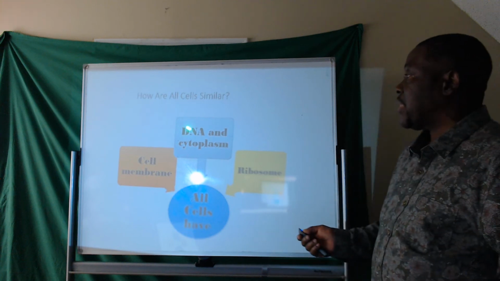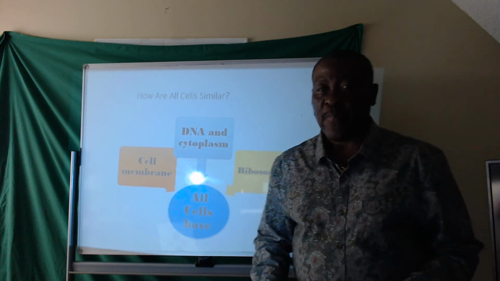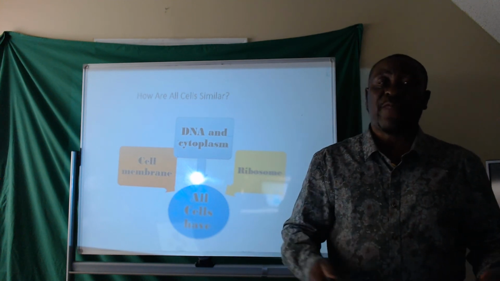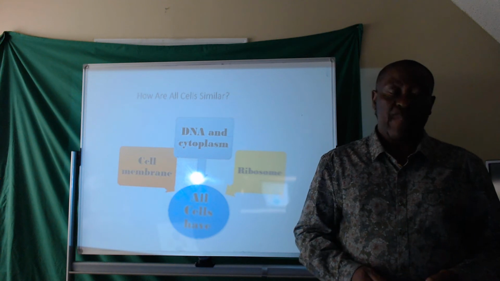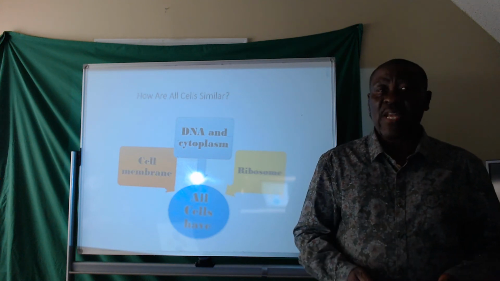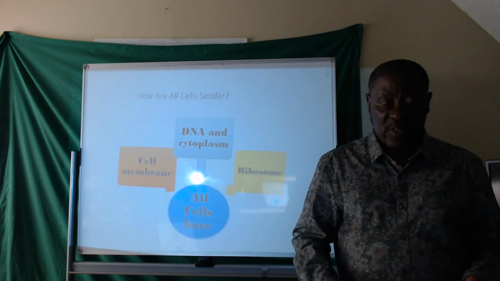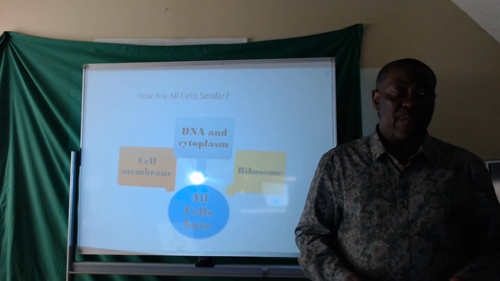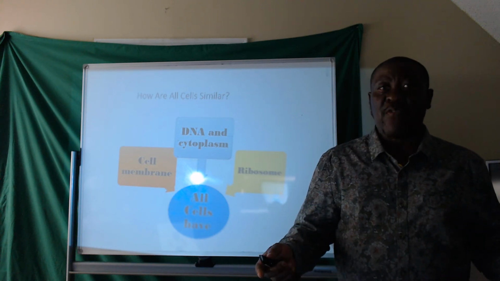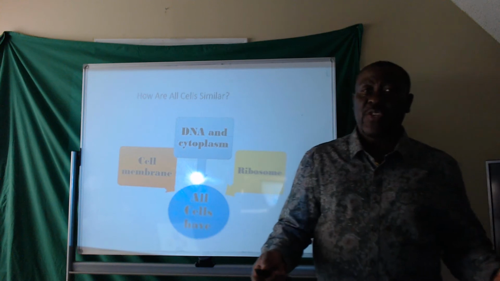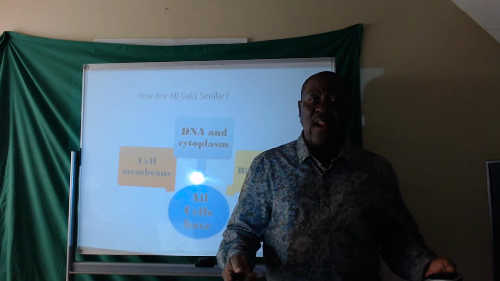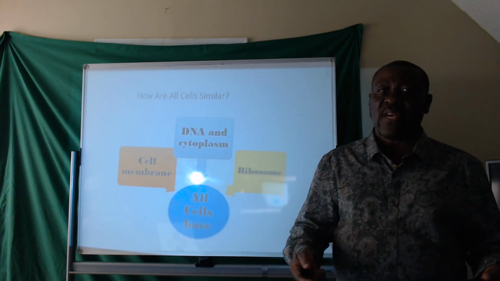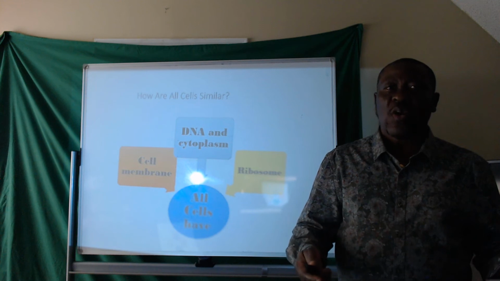All right. Now a cell also has DNA and cytoplasm. Now first let's start with the cytoplasm. Cytoplasm is like the space that's found inside the cell. Okay, it's like in your house. Your house has space. Some of your houses, the floor is made up of laminated wood. Some of you have rugs. Okay, so you do have a space in your house. So let's look at a cell as something that has a space. That space is called a cytoplasm.